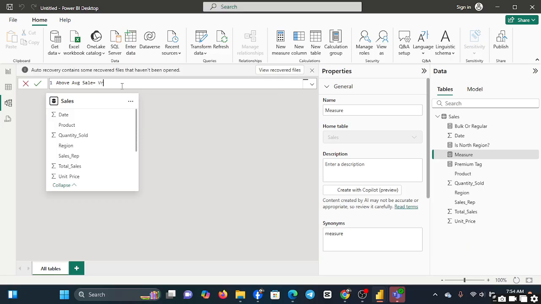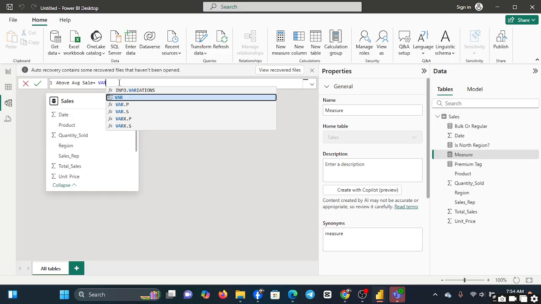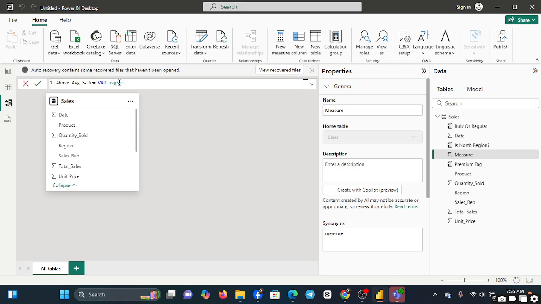So we assign a variable for average, which we are going to use as a variable. We say AVG sales. Then after we assign the variable for AVG, let's calculate the average first before we get whether it is above or below the average of the total sales.